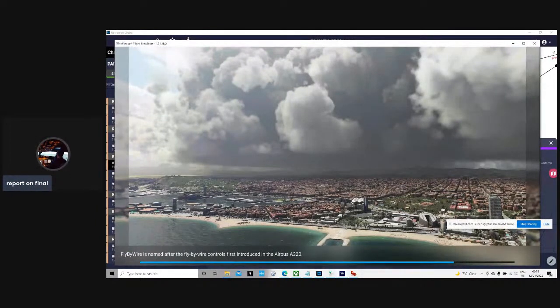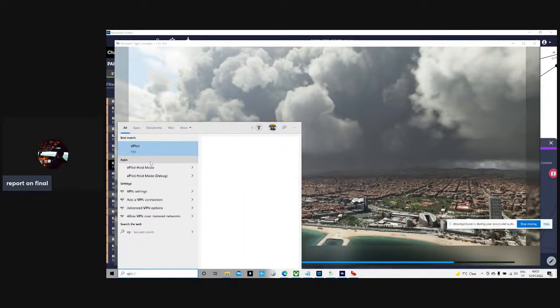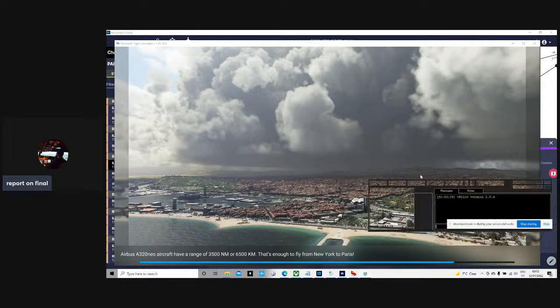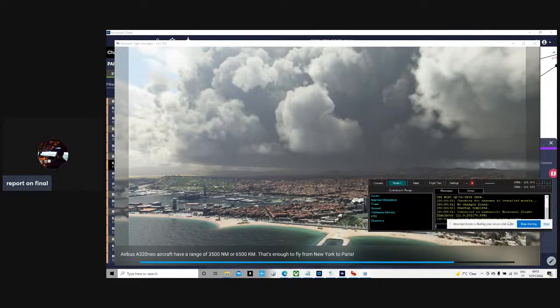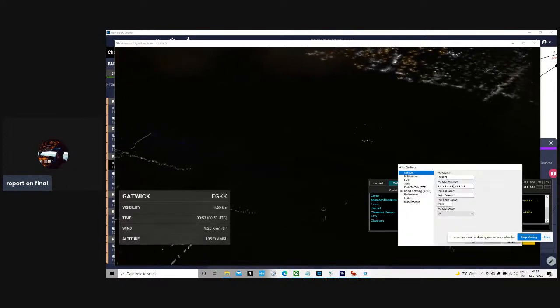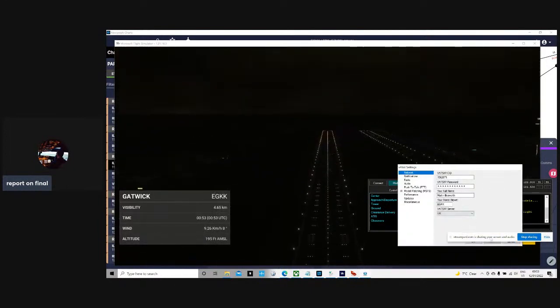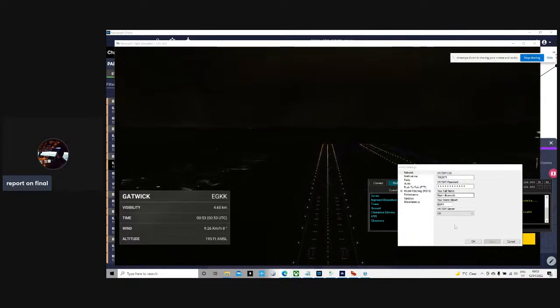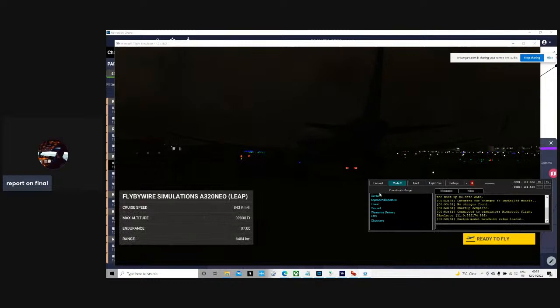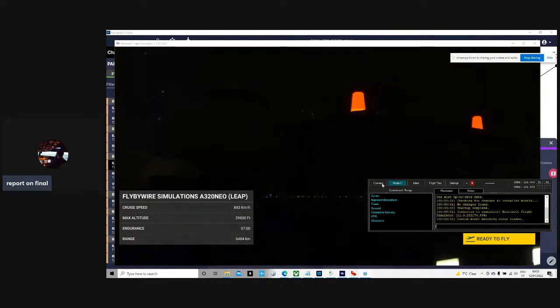There we go. I'll try VATSIM as well, shall I? There's something called vPilot. See if there are any controllers online. We've got EGKK as the local airport, and connect.